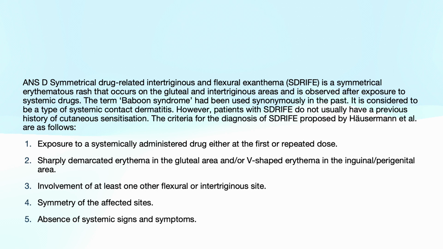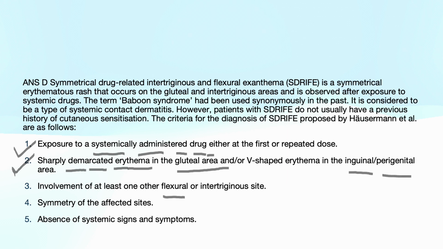There are 4 things I want you to know. Rest of the things you leave. It's due to exposure to a systemically administered drug. First thing you should know. And second thing, there will be sharply demarcated erythema. In this condition, there will be sharply demarcated erythema, especially in the gluteal area. Okay. Also, it affects inguinal, perigenital areas as well.